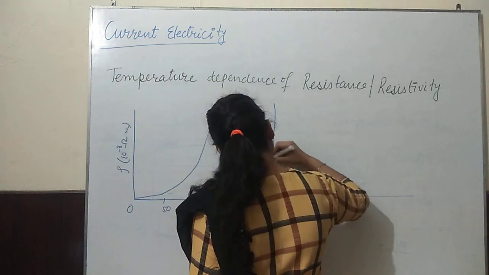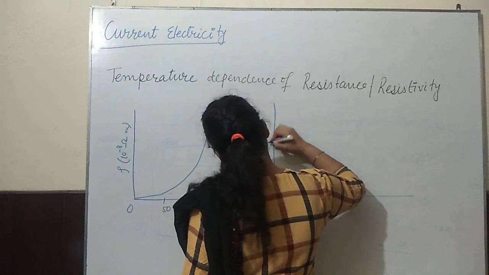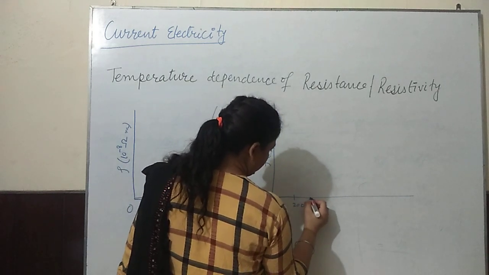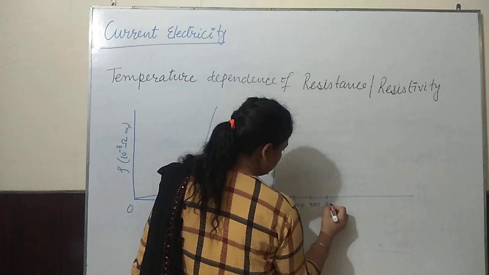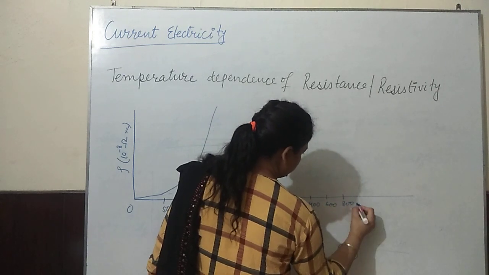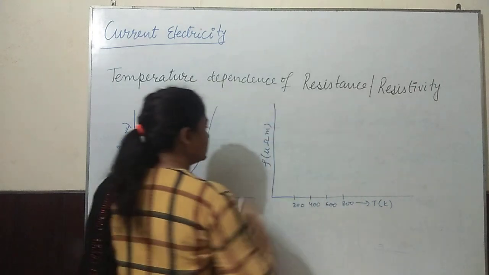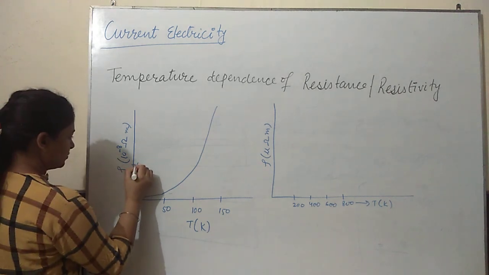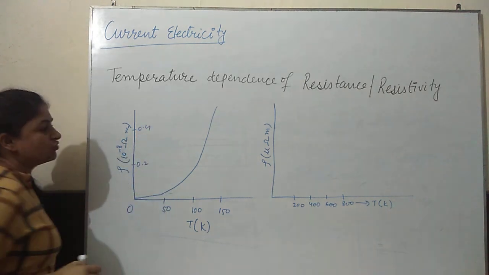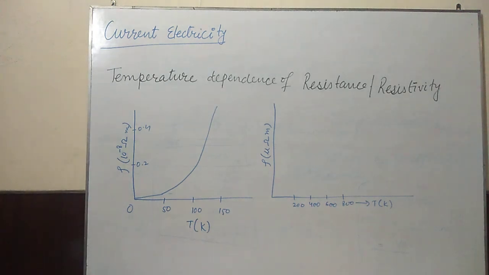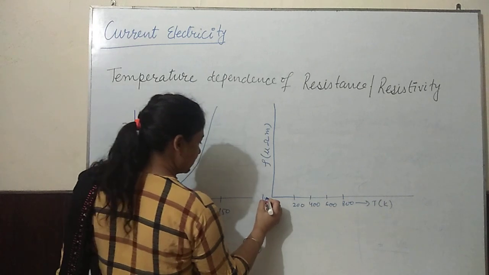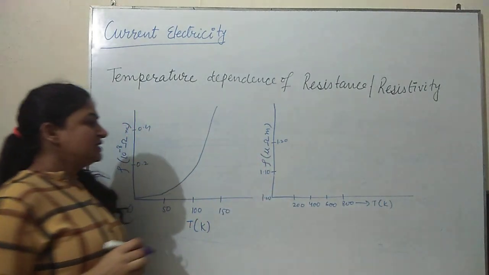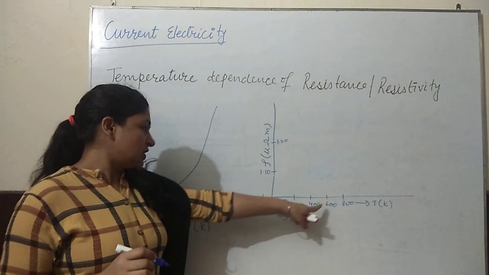So here again I'm taking the resistivity in micro ohm meter, and here I'm taking 200, 400, 600, 800. So this side I am taking temperature in Kelvin, and this side I am taking resistivity. And here the values are approximately 0.2, 0.4. And this side I am taking the value 1, 1.10, 1.20. And here in this large variations of the temperature I am going to draw.